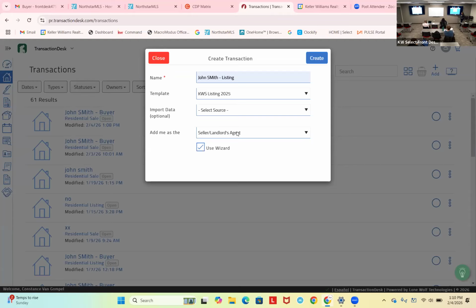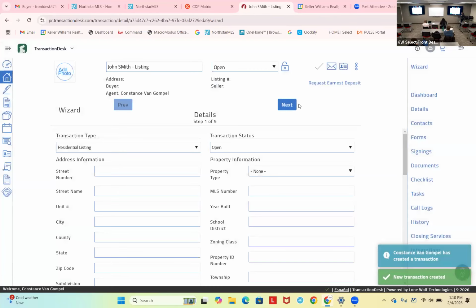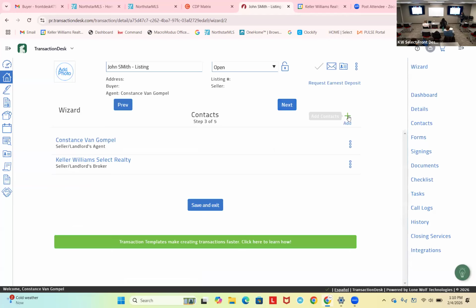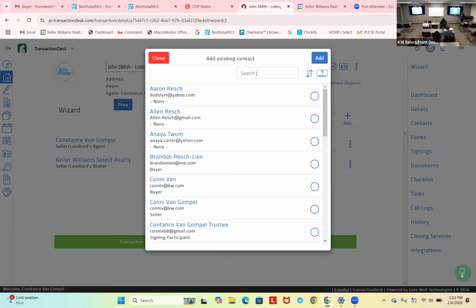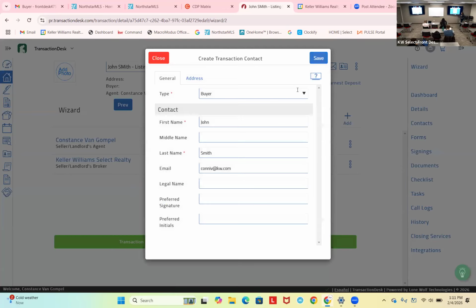So go through there and then I am the seller in this one. And I'm gonna hit the create. And once again, you just hit the next. You don't need all this information unless you want to have double databases. I'm just going to add my buyer. Or seller, I should say. I mean, I'll say buyer, so we're just going to grab one. And then in here, once again, you know, put in the preferred name and all that stuff in here. And initials.